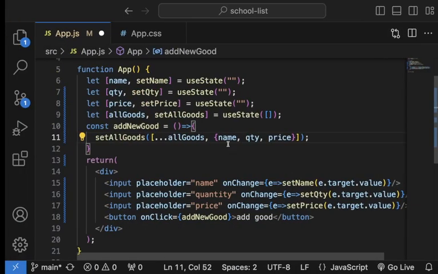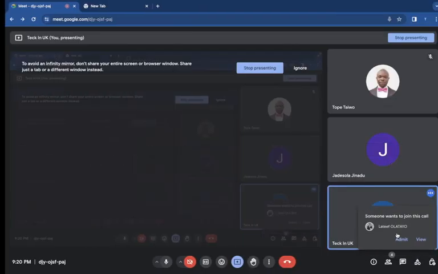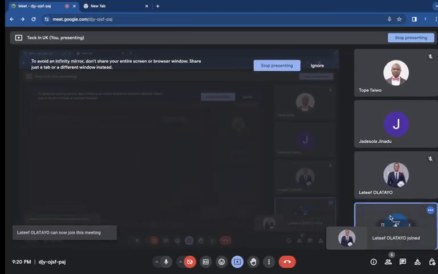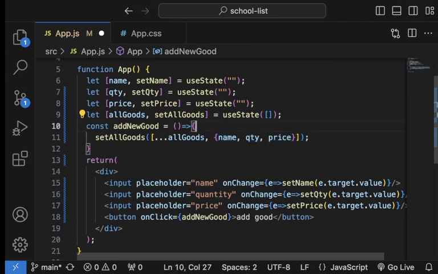Okay. Inside that object, that curly braces. Okay, that is the structuring, Abi. No, not the structuring. What we are doing here is this. Sorry, someone wants to join. So what we are doing here is we could have done it like this.